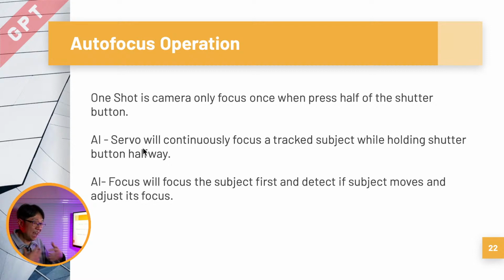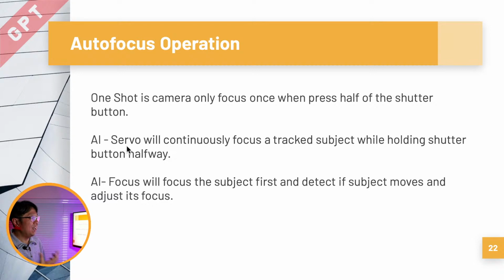The mirrorless world tends to do a little bit better nowadays than the old DSLR. Then single shot is more likely for a subject that is not moving towards you or away from you. Then it is more likely to do a good job, maybe for a scenery shot, something like that.